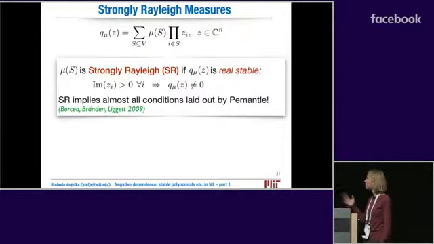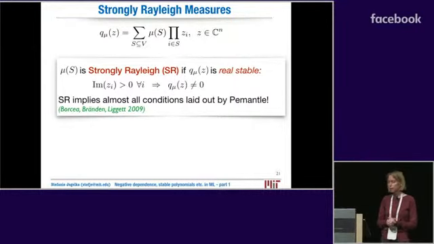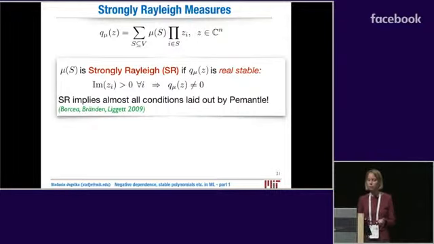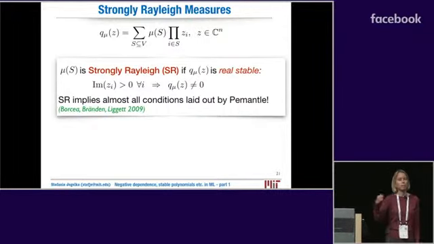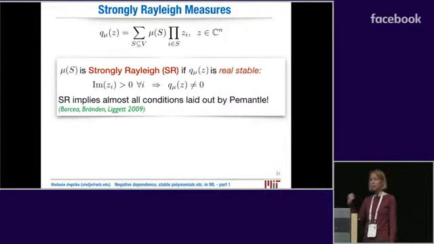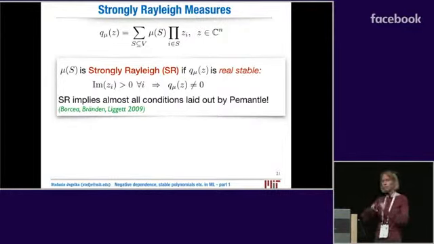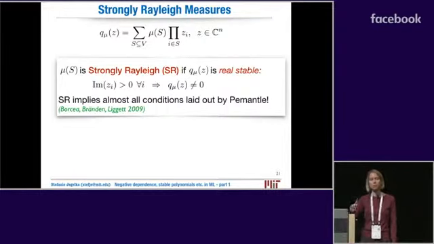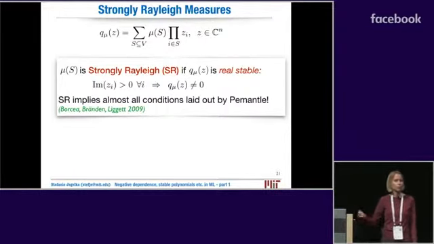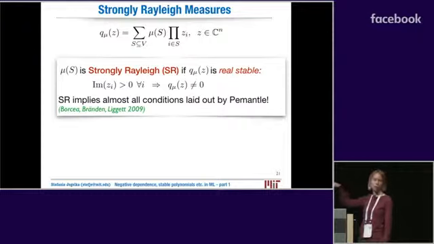This condition, all the imaginary parts bigger than 0, looks a bit weird. To get a little bit of an intuition for it, imagine just a polynomial of one variable. If I say that if the imaginary part is bigger than 0 this shouldn't vanish, then since the roots come in conjugate pairs, it means that the polynomial only has real numbers as roots. So it's a real rooted polynomial. And essentially what we have here is a generalization of a polynomial whose roots are only real. These so-called multi-affine functions, where you have only powers of one of each zi, give you such a generalization. So this is essentially a generalization of real rootedness.